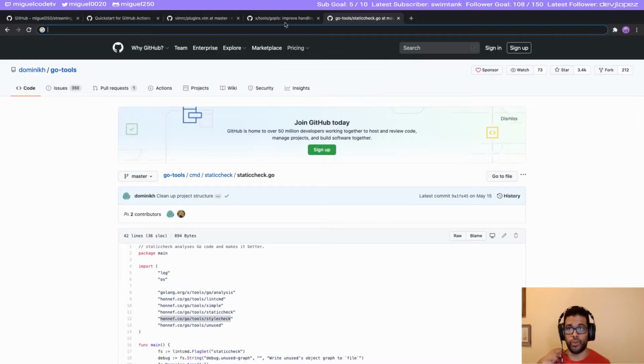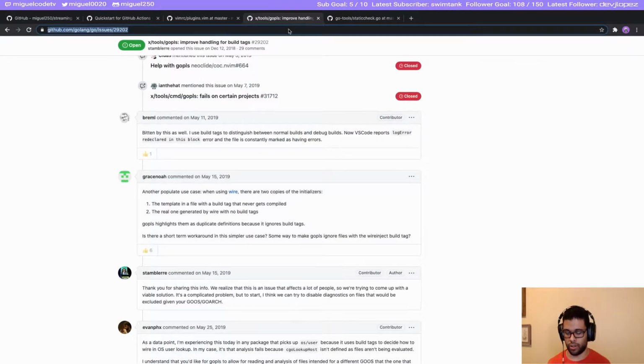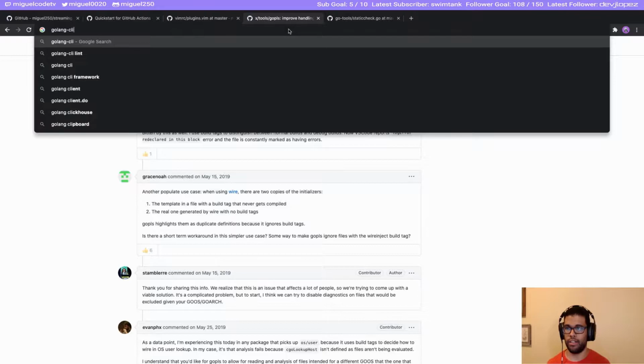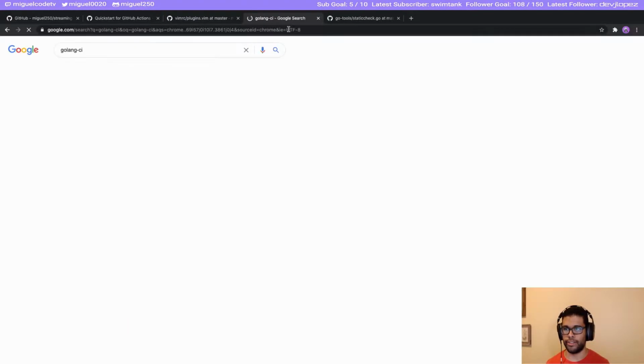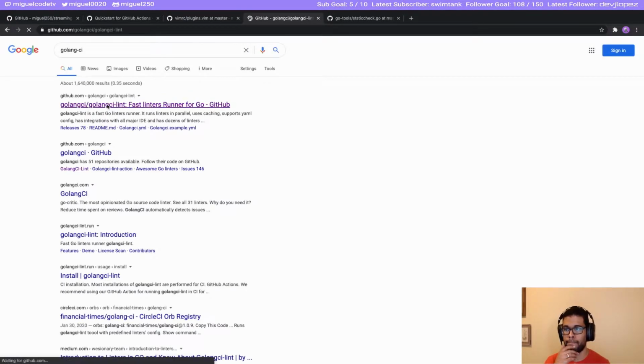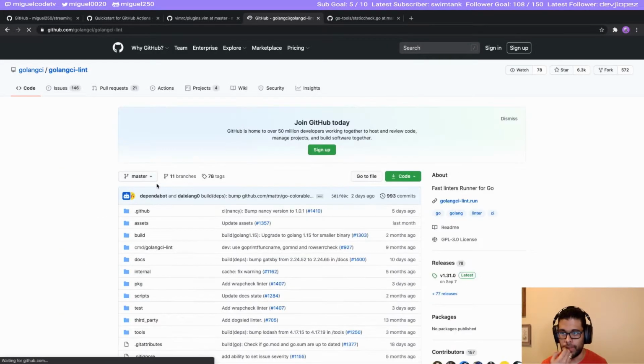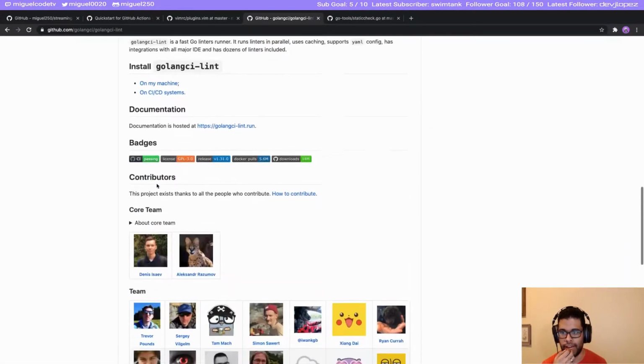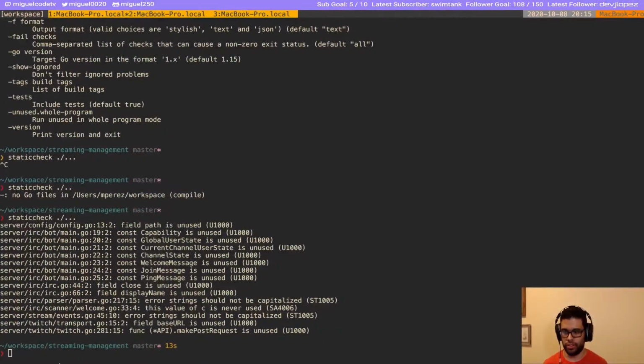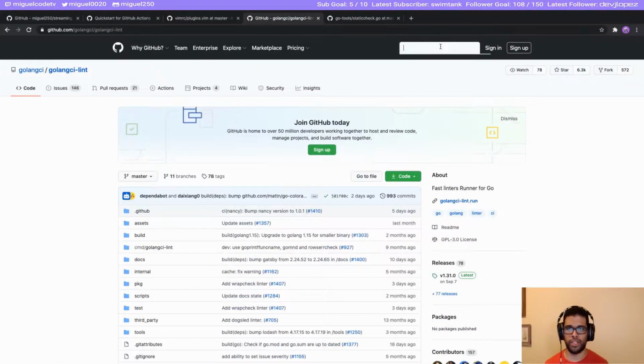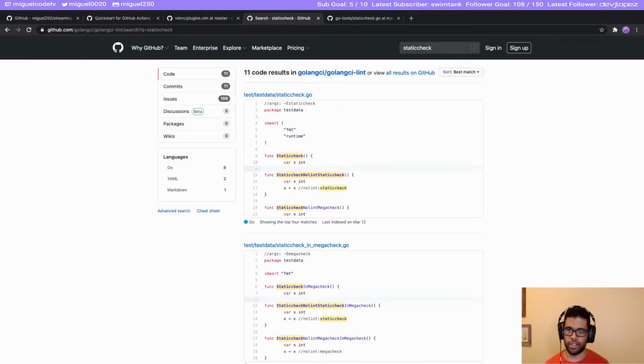Okay, so that's the first one. Maybe I wonder what the golangci package does. I've seen it before. It's supposed to be really fast, but I don't understand what the difference is. So I guess the static checker is just checking if things are being used by parsing the whole code, seeing all the different dependencies and checking that things are being called.